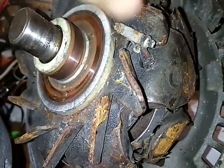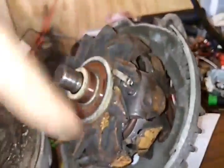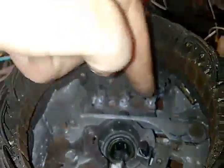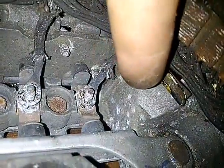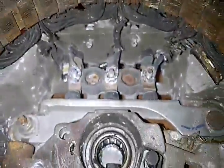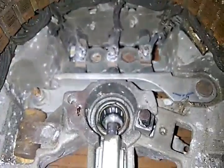And what it is, this wire goes in there, and it's wrapped around a whole bunch of times. Comes back out, and it's right here. So you got one side of the wire, the other side of the wire. And here, you've got three wires, and they wrap around, all the way around, until they get back to here, and then they're all joined together right there in that little yellow thing that's moving, and all three of the wires are just tied together. So, that's it. I guess this will be alternator explanations part two.